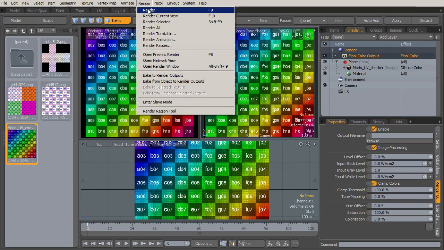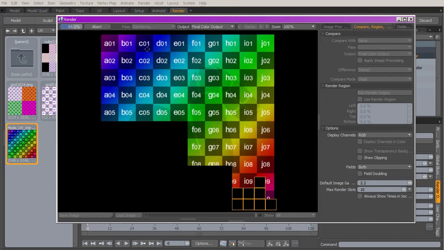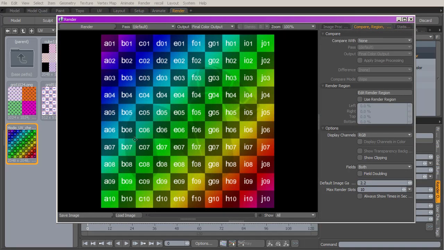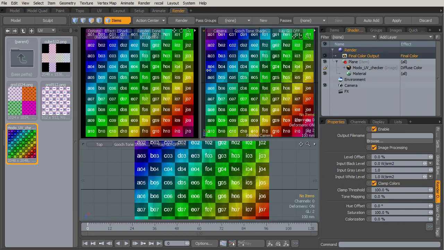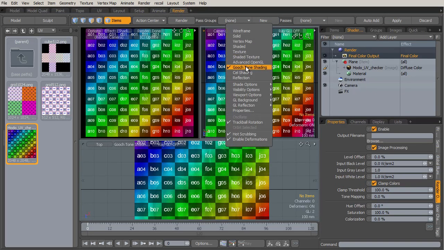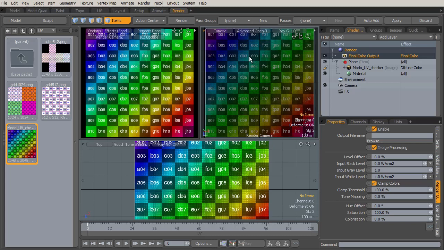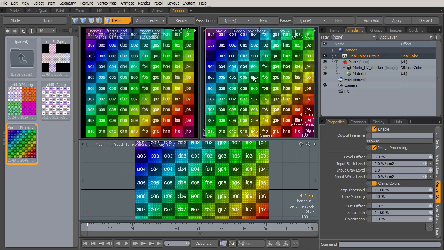Now if I go Render, this is a 512 pixel version of this image. And the colors on it are identical. You can see, even right here, side by side. Right now I have my camera view set to Gooch tone shading. If it's set to Advanced OpenGL, it might look too dark, because it's applying lights from OpenGL to this image. If you set it to Gooch tone, it's going to show us the actual image pixels. And you look at these side by side, and doggone it, that looks pretty good.